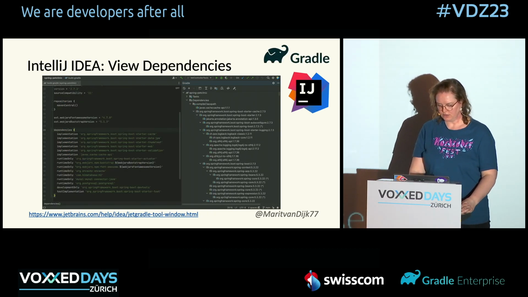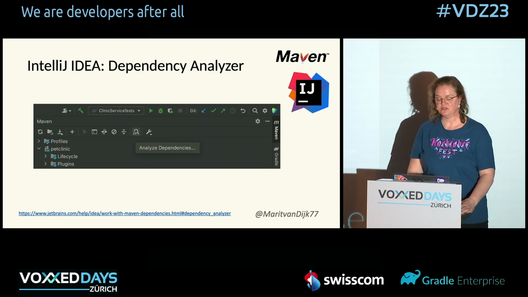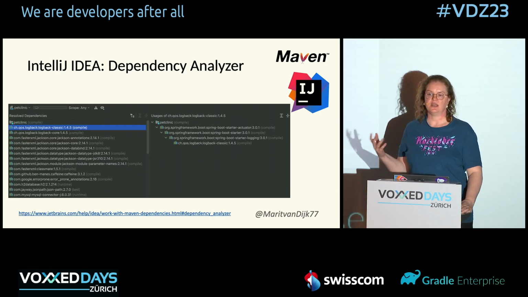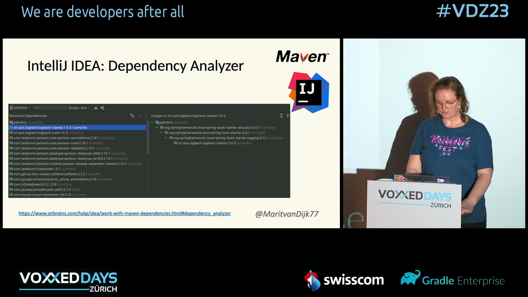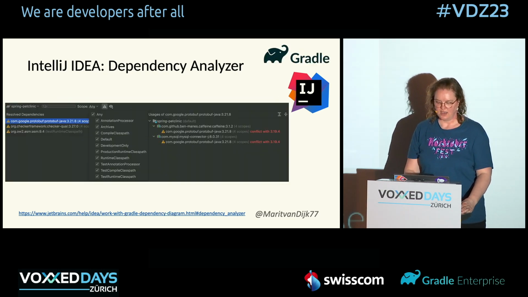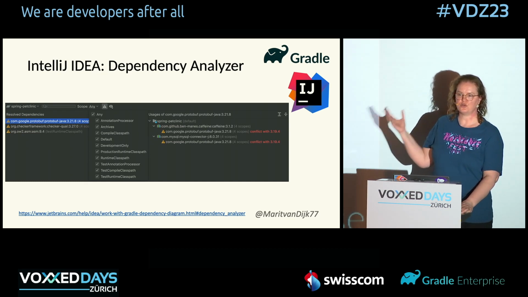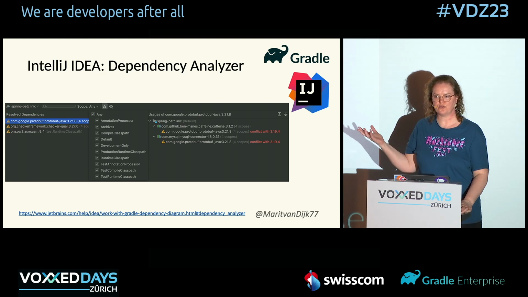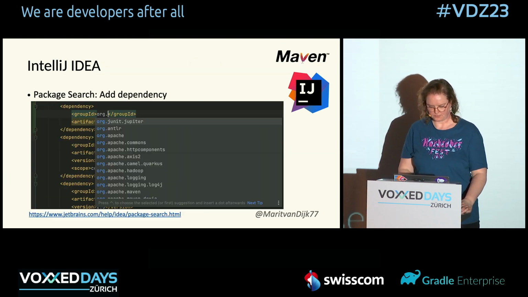So that's the Gradle build menu. And we can open the dependency analyzer, where we can again see the resolved dependencies and their usages, so where we're getting them from. That works with Maven and it works with Gradle too. And here we can also say, show me the ones that have conflicts. So if you're trying to resolve conflicts, you can find them here and then resolve them.